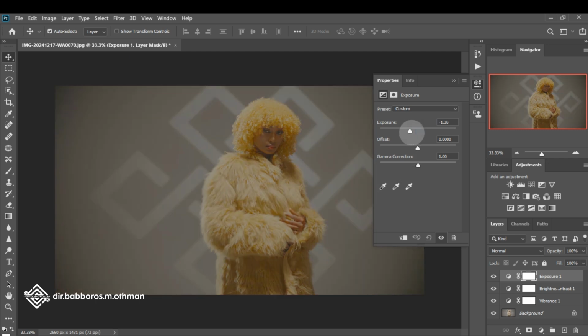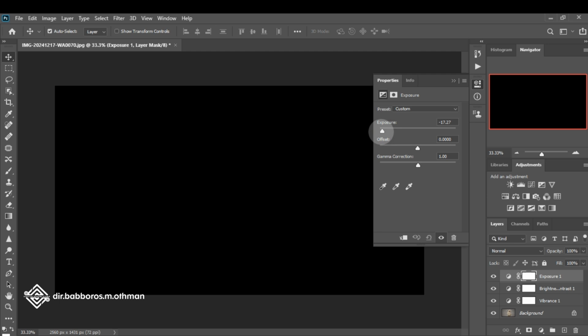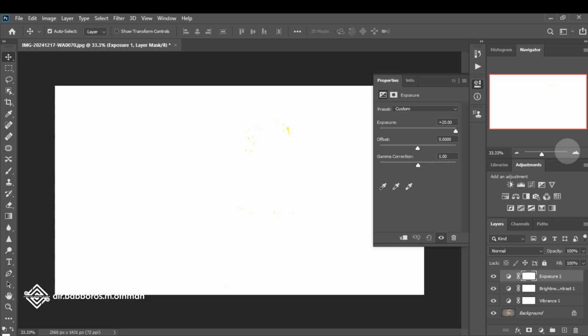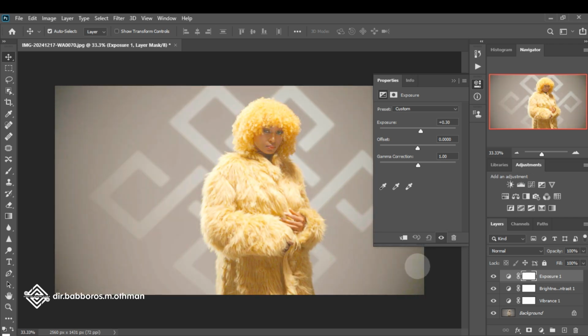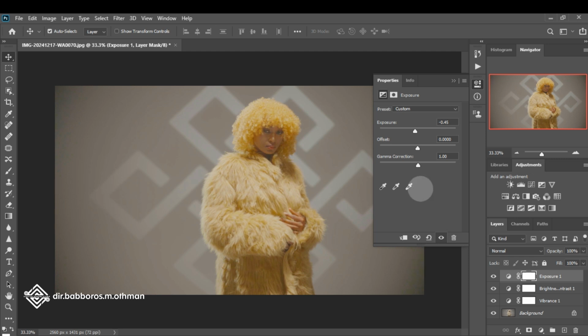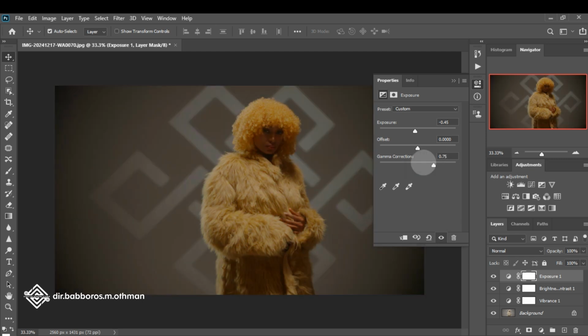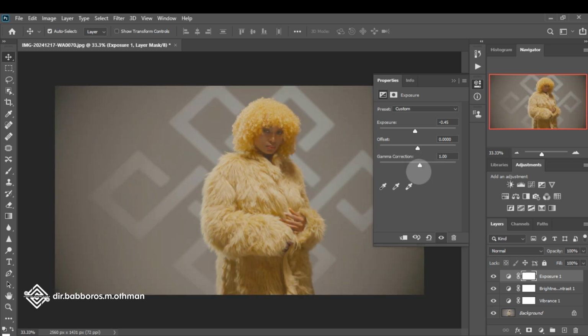When you take it down, you almost lose the details of your image, and if you take it higher, you also lose the details of your image. So it's recommended to balance your light like that. So gamma correction, I think we can put around here.